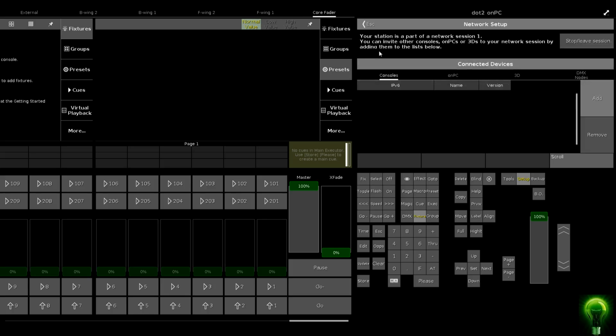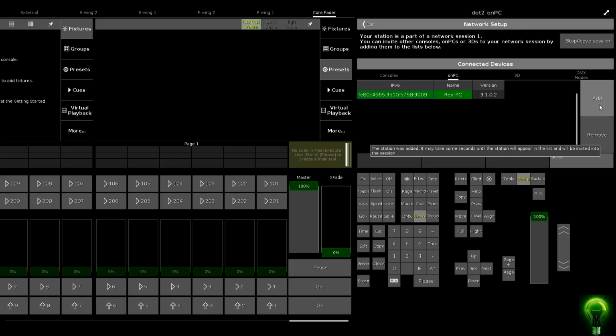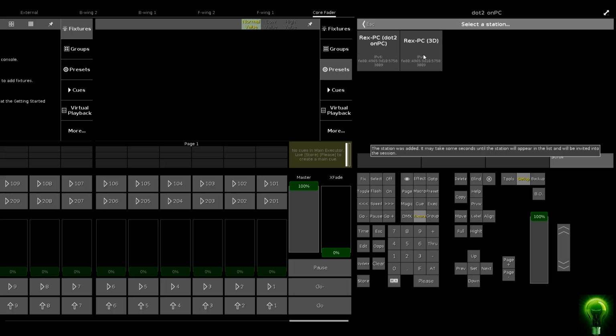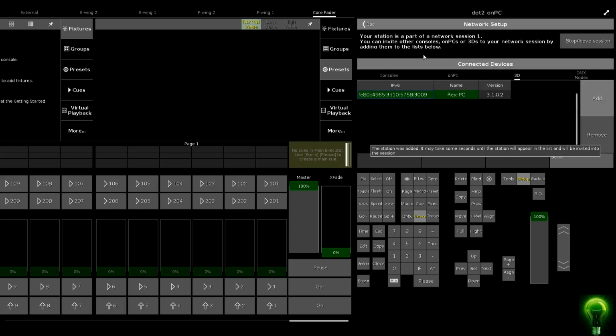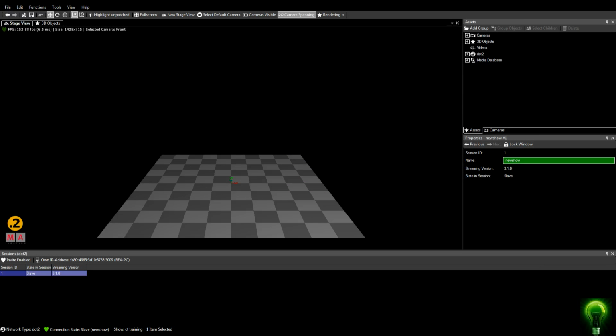So firstly, we want to add our desk, and then we also want to add 3D. When we add 3D, it'll bring in our visualizer, and it'll say that it's slaved in on the new show. If we come back to the software here, you can see down the bottom we've got a nice little green heartbeat, and we're slaved in. So the first thing we can do is close this window.